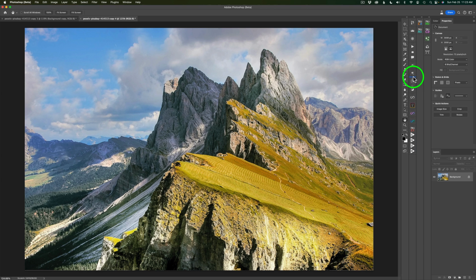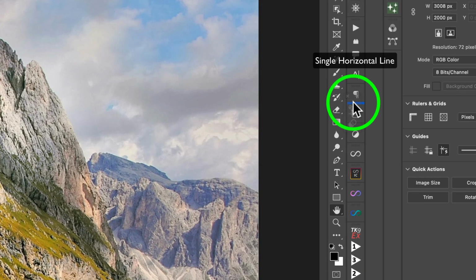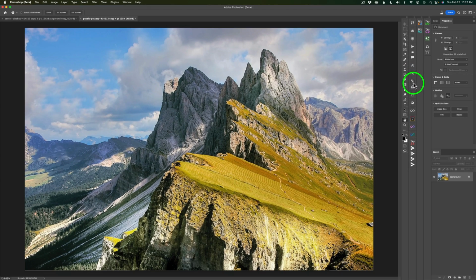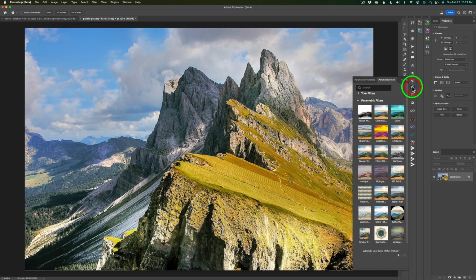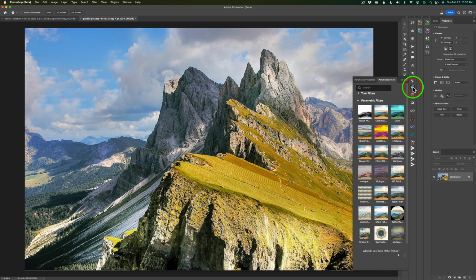You see these little blue lines that are showing up as I hover around here. As soon as I see a single blue line, I'll release my mouse click and I can dock it right here. And now if I click on this icon, we can get the parametric filters panel to open up. Or if I click on this one, this will give us our property panel where we make all the adjustments. Now, nothing shows up here now because I have not yet added a filter. So let me go back and click on the parametric filters, and let's choose a filter for this.